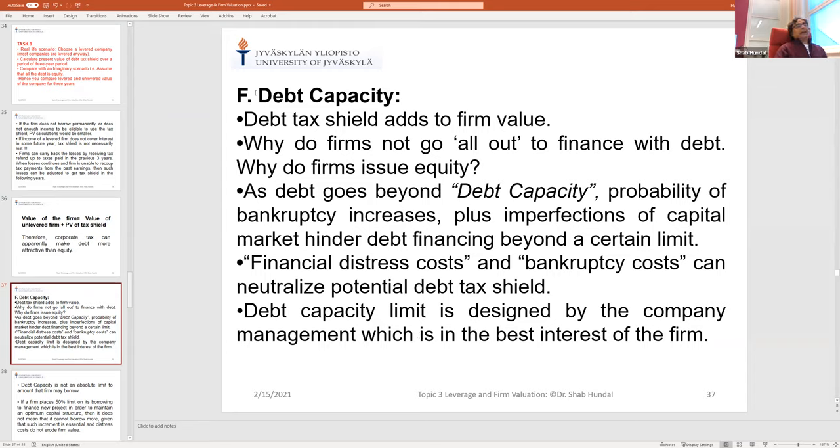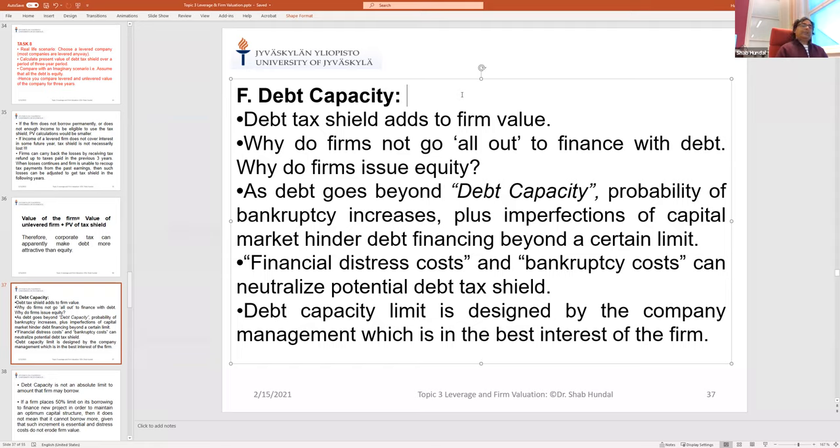As the title of this subtopic says, debt capacity means that here we talk about the capacity of borrowing, how much the firm is capable of borrowing. And the point I'm trying to make here is that a firm must not borrow beyond its debt capacity. Even though the debt is very alluring, very glamorous because it is adding value to the company, it will not be true if you go beyond your debt capacity, because then the side effect of over leverage is the financial distress costs.